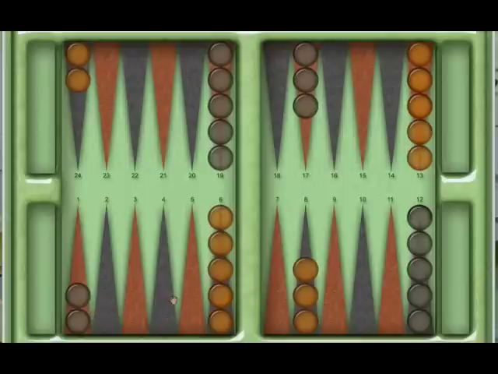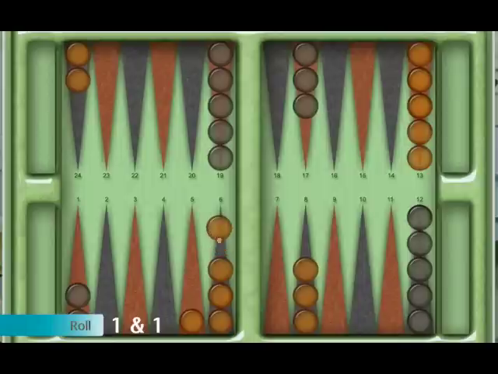In my opinion, if you get double ones, moving these 2 down is great. I do not recommend moving 2 of these 1s because it just leaves an exposed 1. This obviously can't move. And then I would move these 1. To me, that's your best double 1s out there.